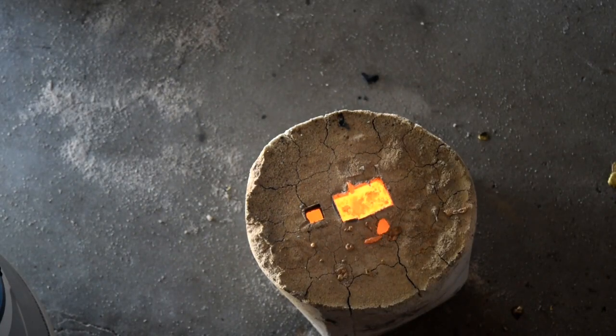This is important because, as you'll see at the end of the video, I put a clip of what happens when you pour molten metal into a mold that hasn't had everything burned out. It turns into a fiery volcano. While it looks really cool, it splashes liquid hot metal everywhere.